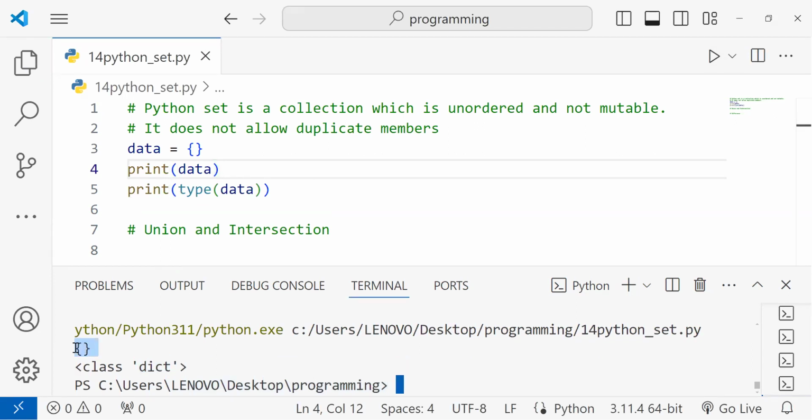Now, basically, for the set and dictionary, we kind of use the same way of doing it, which is this curly bracket over here. But then as soon as I put in, let's say, a value, which in this case is an empty string, okay? The moment I put in a value over here, then it changes to become a set, as we see it over here. And this is an empty string. It could have been, let's say, 20. So this is a set over here.